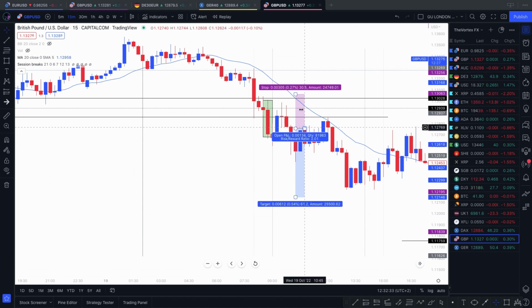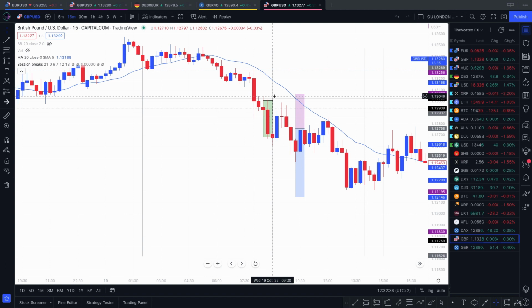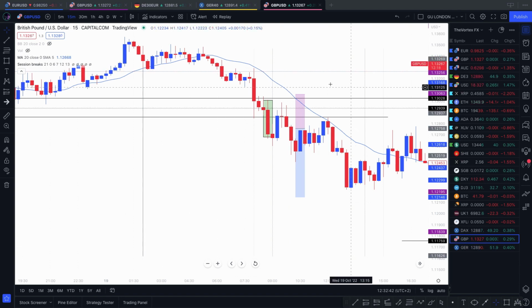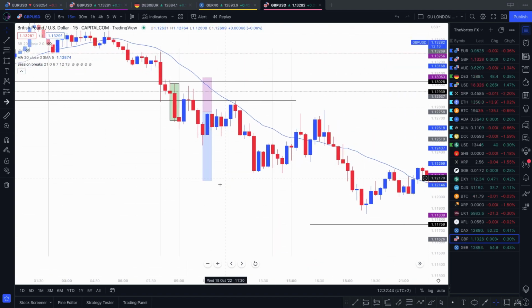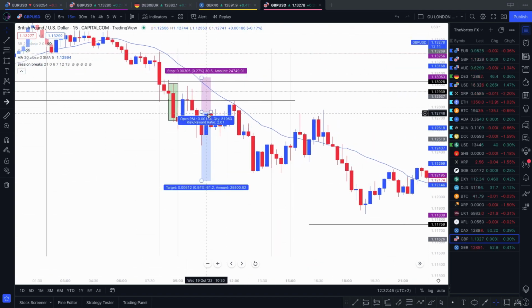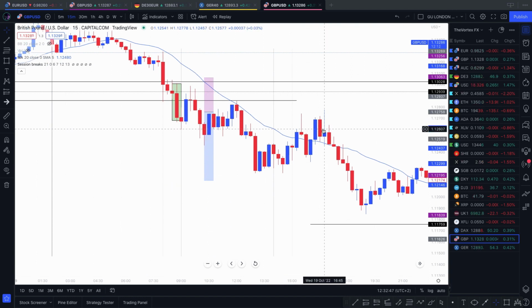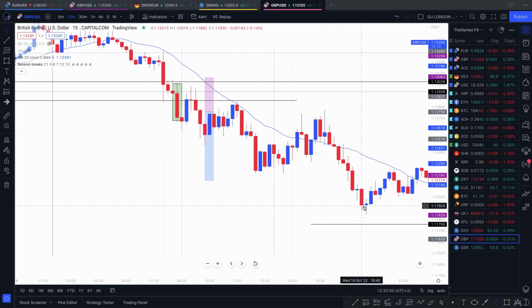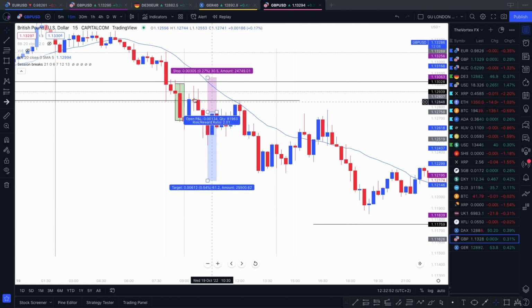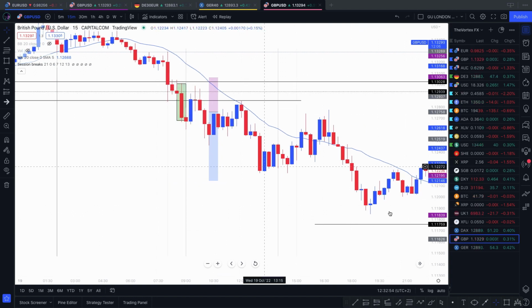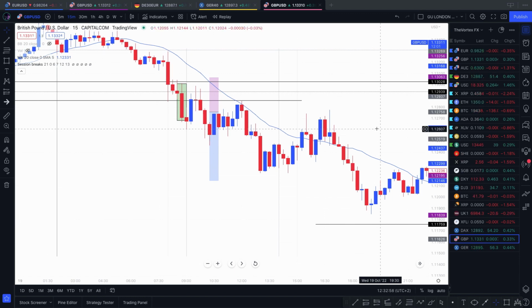And we can see that we got in with our stop loss a couple of pips above the top wick of the breakout candle, the candle next to the breakout candle, and we aim for a risk to reward of 1 to 2, and we can see we got that quite nicely. It doesn't happen straight away. We had to wait most of the day. If the London session opens around 9 a.m., this target was reached closer to 5:30 p.m.